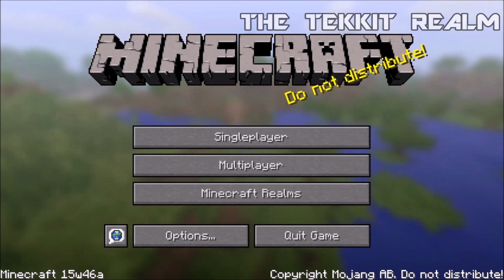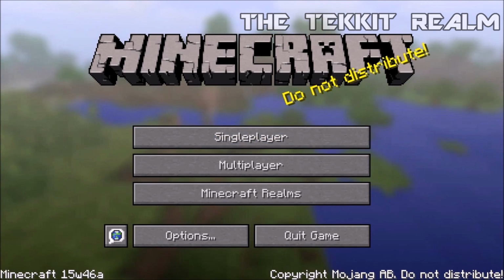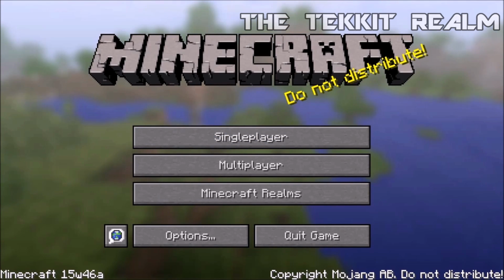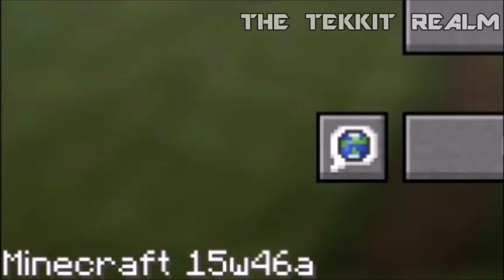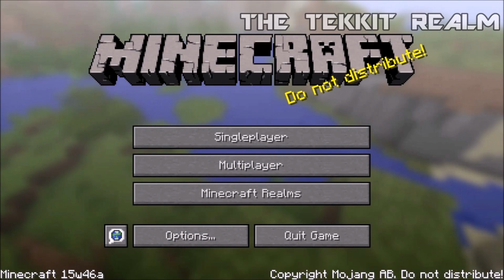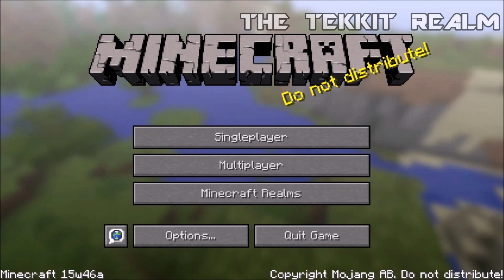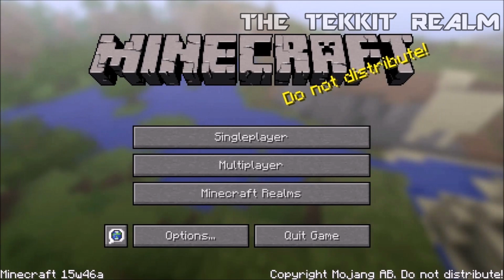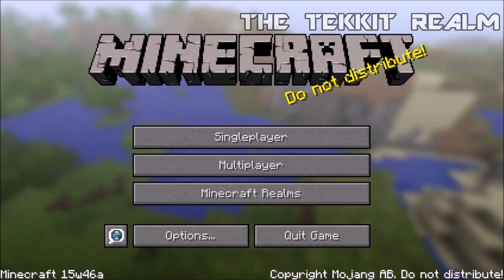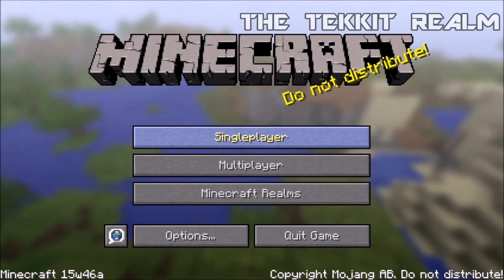Welcome to another update of Minecraft. This is a Minecraft snapshot, the most recent snapshot available to Minecraft today. It's called Minecraft 15W46A. They're basically saying, you know what, we're gonna upload 1.9 really soon, so get ready. We're gonna attack you with this amazing update.